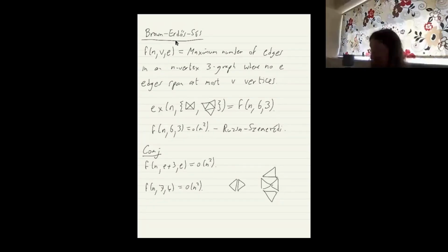We know if we could prove this, it would imply Szemerédi's theorem for length 4 progressions, for example. And the same is true if you could prove it for e, then you would get Szemerédi's theorem for length e progressions. Or at least that's claimed. I don't know if it's actually written down anywhere. And I say that this is tough. This is a really hard conjecture that nobody knows how to solve.